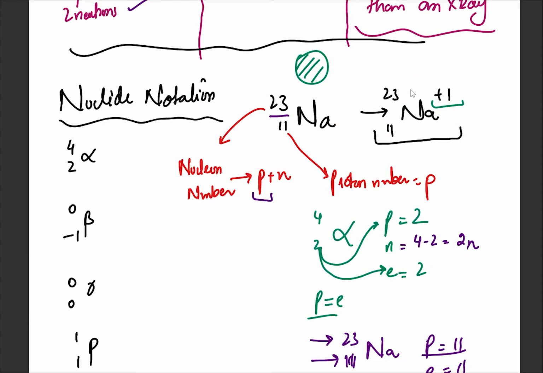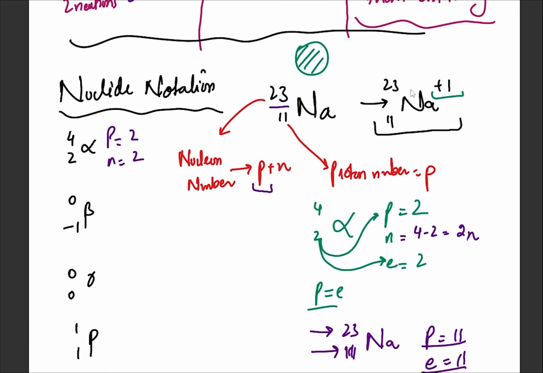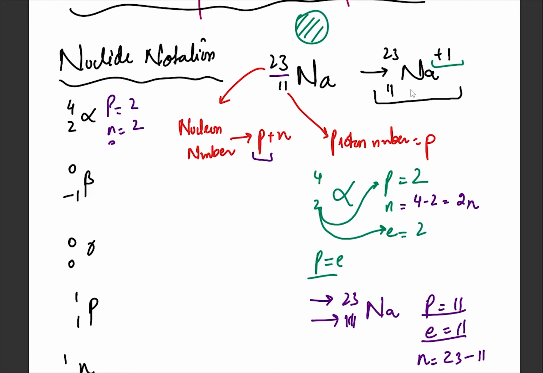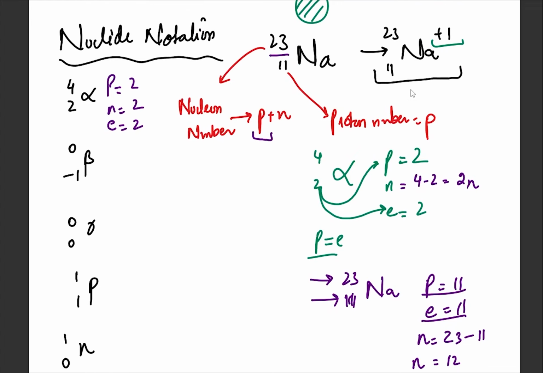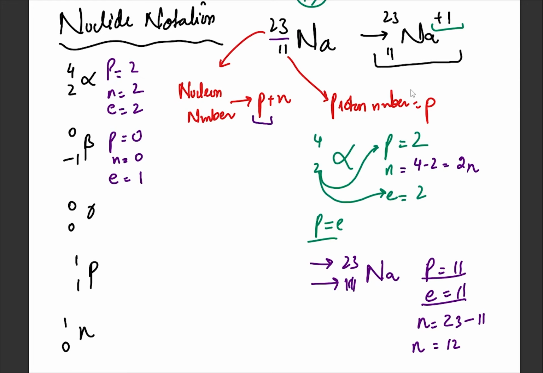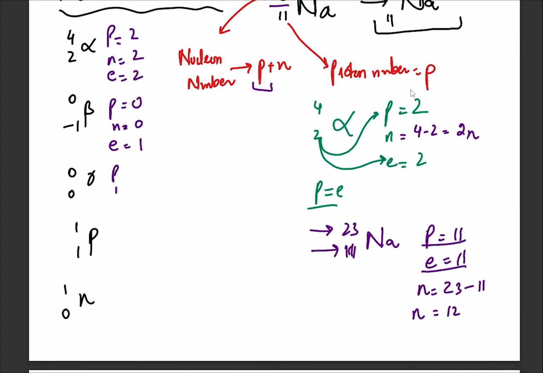Similarly over here, if you wanted to predict all of this, the number of protons will be 2, the number of neutrons will be 2. No point discussing the number of electrons. If you do want to write this down, that will also be 2, because they have to be equal to the protons. Similarly over here, there are no protons, there are no neutrons, there is only one electron. The beta particle itself is an electron. Gamma radiation has no proton, no electron, nothing. It basically has no charge.